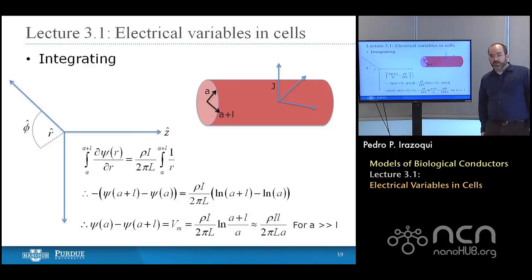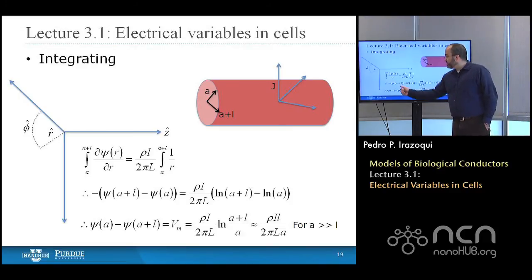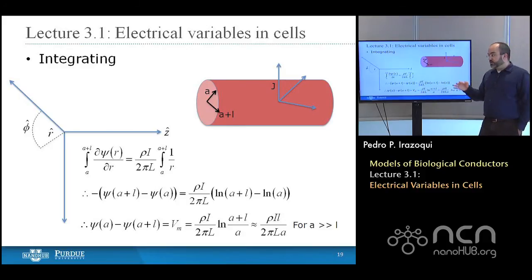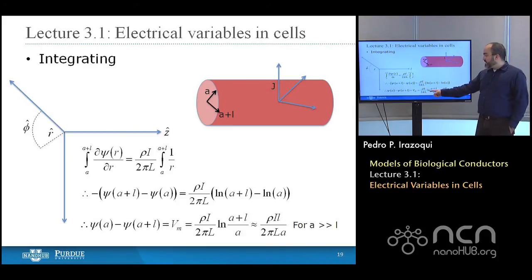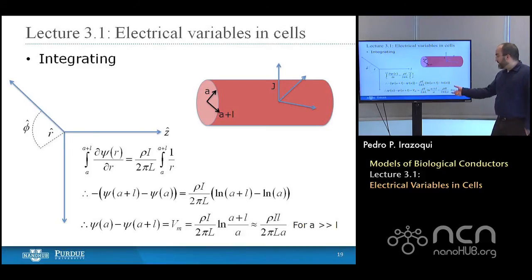And if you remember from our Nernst derivation, the subtraction of two natural logarithms leads to a quotient between the two, and so we can reverse the first terms in the equation to give us psi evaluated at A minus psi evaluated at A plus L, which is the membrane voltage. So it's the voltage inside the cell minus the voltage outside the cell. That's the membrane voltage, which is equal to the constant rho I divided by 2 pi L times the natural logarithm of A plus L over A. And if A is much, much greater than L, so if the inner diameter of the membrane is much greater than the membrane thickness, which is true for an axon, then this natural logarithm simplifies to L over A. So we have solved for the membrane voltage as a function of the resistivity, the current through the membrane, the infinitesimal thickness of the membrane divided by 2 pi times the length of the segment we're looking at and the inner radius.